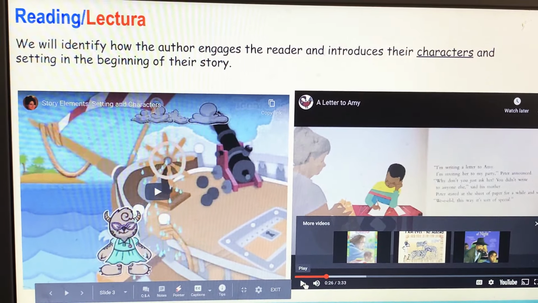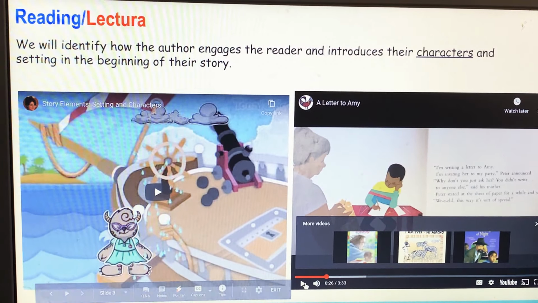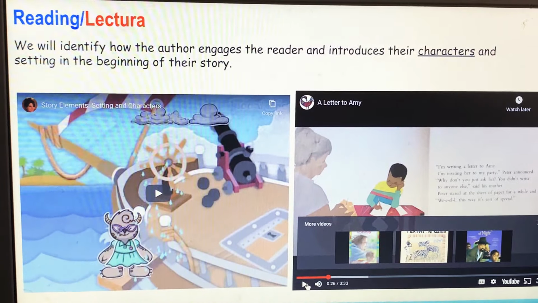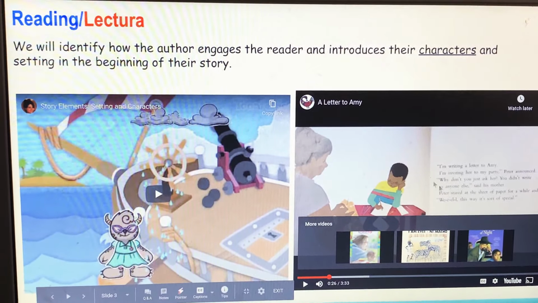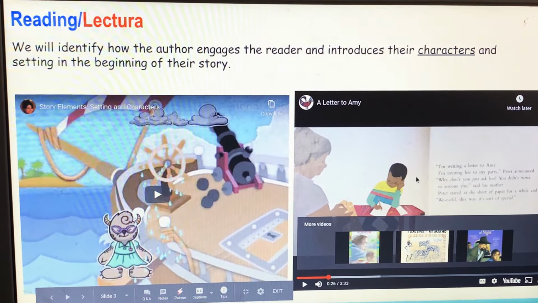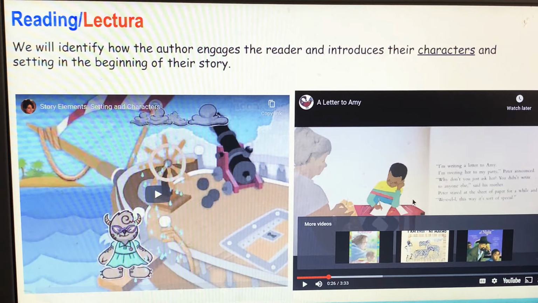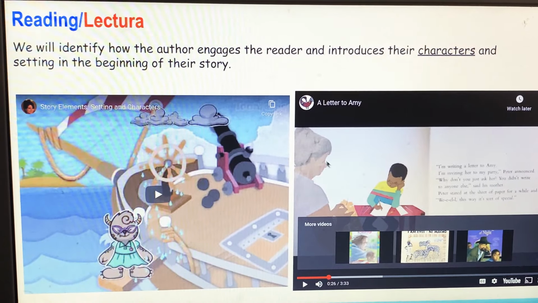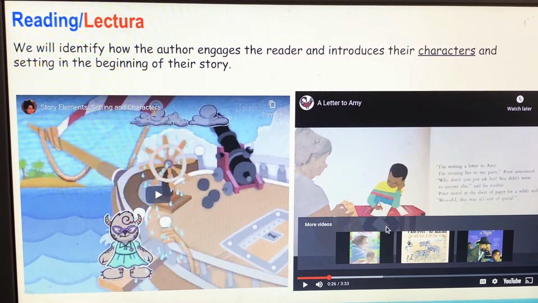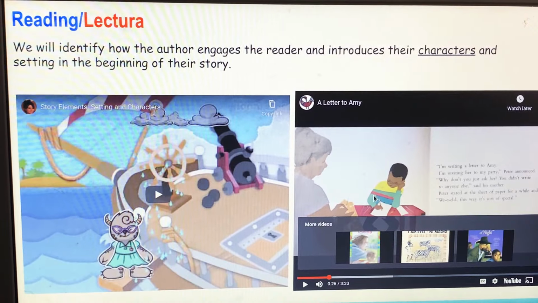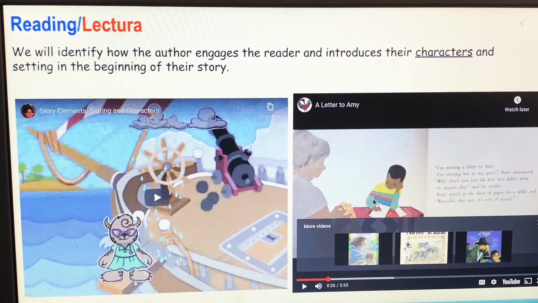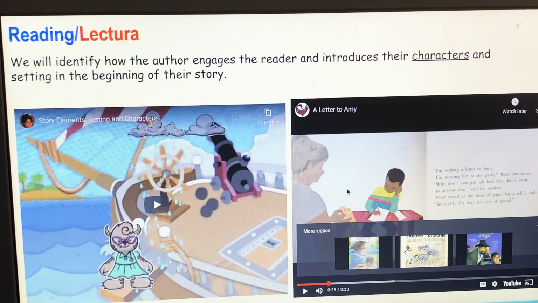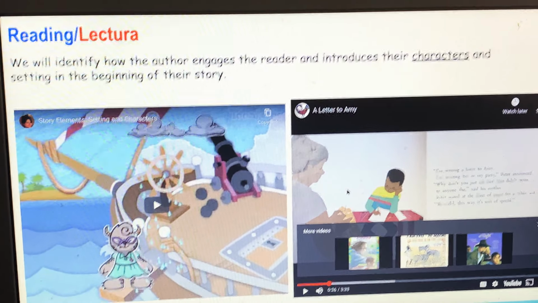So in this part of the story, we already know that the character in this story is named Peter, and he appears to be in his home. The reason why I know he's in his home is because he's writing a letter to invite his friend Amy to a birthday party. So I see that Mom is asking Peter, the character in our story, why is he writing the letter instead of asking Amy to go to the birthday party.